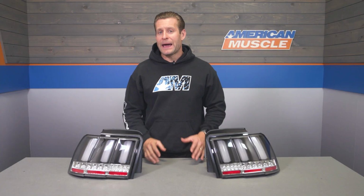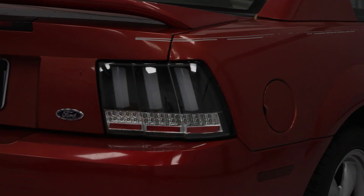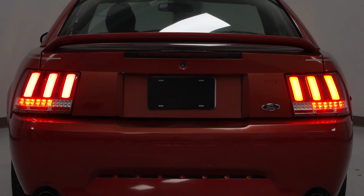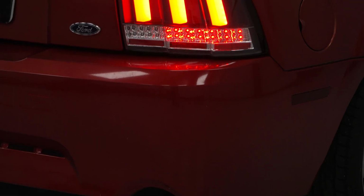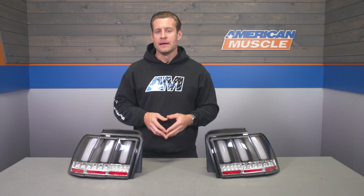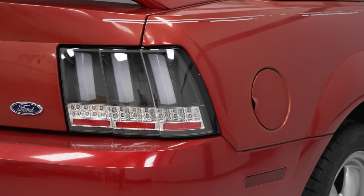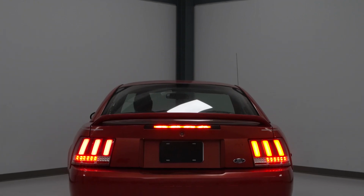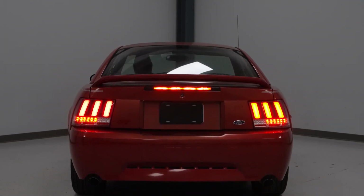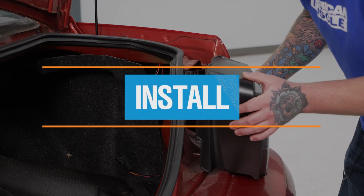Now, because these are packed with a bunch of modern features like those LEDs and the sequential functionality, expect that to nudge the price up a little bit higher than maybe your standard OE styled options you might see here on the site. In fact, at right around that low $300 price point, these are going to be on the higher end of the spectrum, falling just below Raxium's Icon taillight, which I would say are probably the cream of the crop when we're talking about the new Edge aftermarket taillight category.